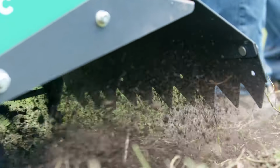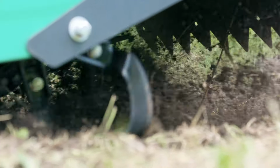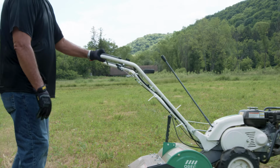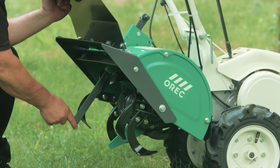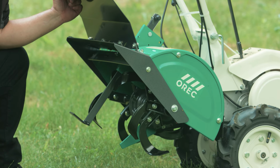Now, we get asked a lot about how our Gardenquake handles rocks in the ground. Unlike counter-rotating tines where rocks can get jammed in between the tines, that won't happen with the Gardenquake's forward rotating tines. Situated here in the middle of our tine system is the Easy Anchor. The Easy Anchor keeps the tiller steady when you are breaking firm and compacted materials. While we're under here, this is the bottom of the depth adjustment bar. You can use this as a guide for your tilling depth.